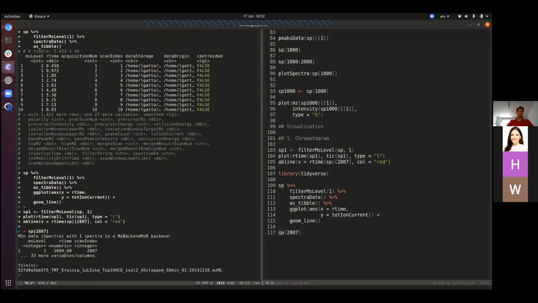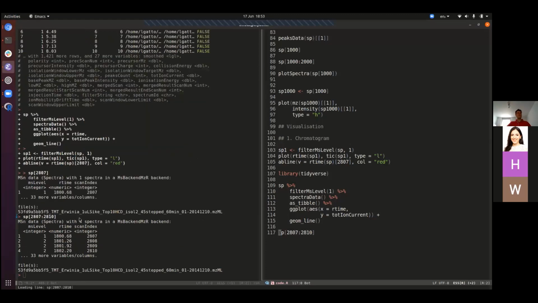Okay, so it's this object, sorry, this spectrum. So it's an MS1 level. And actually, let me just do a few things manually here. 2810. Okay, so actually what happens here is that my spectrum of interest, 2807, is an MS1. And then right after that one, I have a set of MS2 scans.